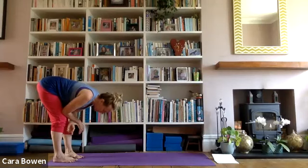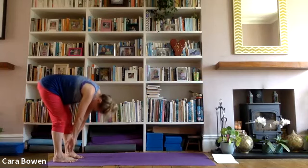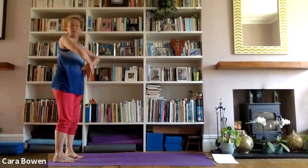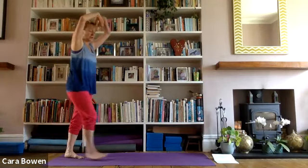If it's fine for your lower back, you're going to touch the backs of your hands together and roll up into standing, trailing your hands up the front of your body. Otherwise, that's it, walk your hands. That's it. So trail your hands up, the back of the hands touching. Bring your hands all the way up at the front of your body, all the way up to the ceiling. Exhale. Down in a prayer pose.